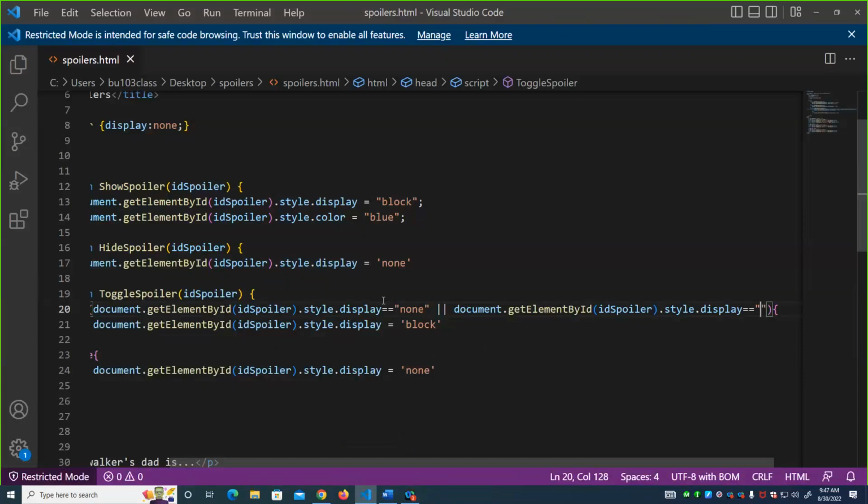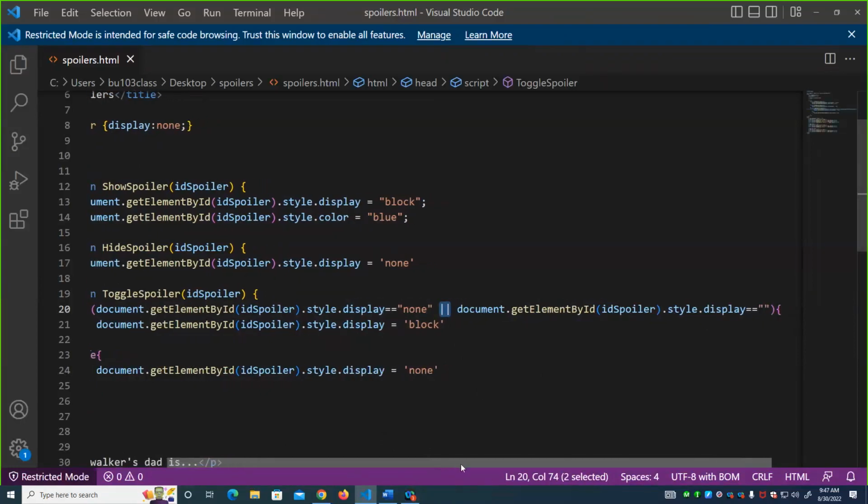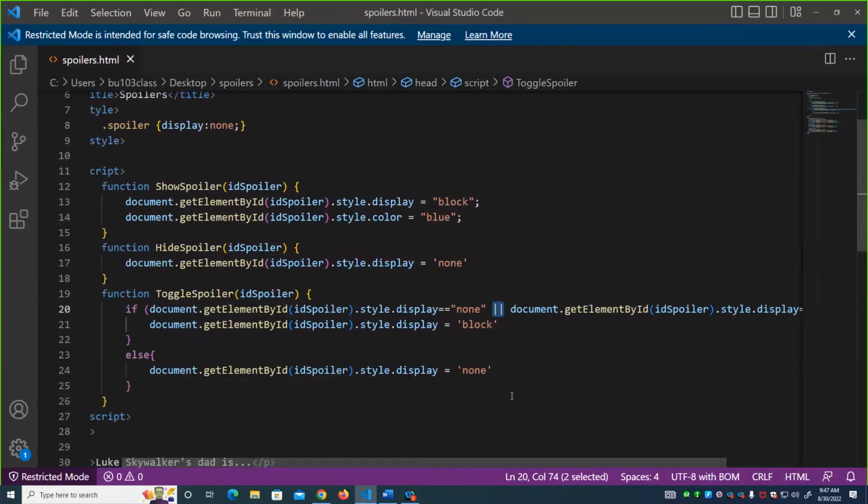So therefore, if there's no style associated with it, it has the original style of none. These two single vertical lines like this are an or. So if there's no display, or if the display is none, or there's no display attribute at all, then it's hidden and we display it.